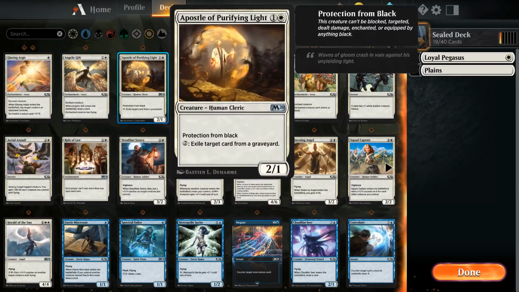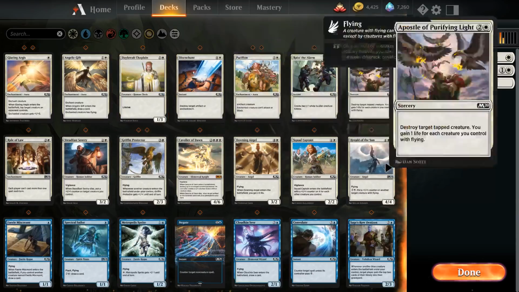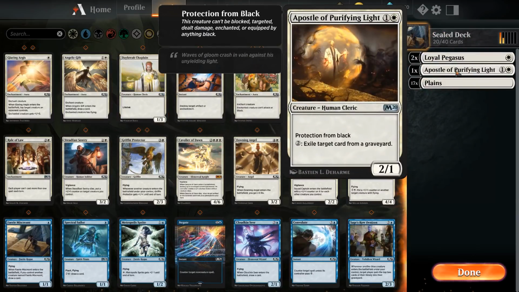Apostle Purifying Light, I actually started off very low on this card, but after listening to Luis and Marshall talk about it on Limited Resources, and some other players as well, I'm much higher on Apostle. In like 40% of your matches, because that's roughly how often you'll play against an opponent that's playing black as one of their colors, Apostle can be a complete house, just dominating combat against black creatures, and I think exiling cards from a graveyard is surprisingly relevant, especially against the black deck. So Apostle is quite good, and I put that in the rock-solid playable category, and it goes up to a very good card against the black decks, and you'll side it out against the non-black decks.